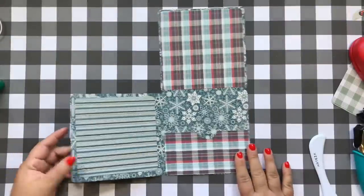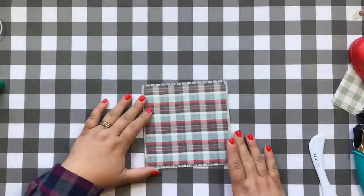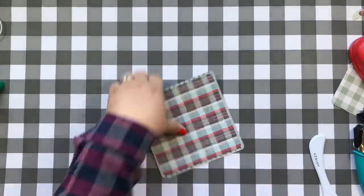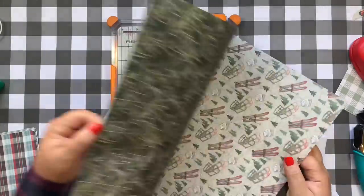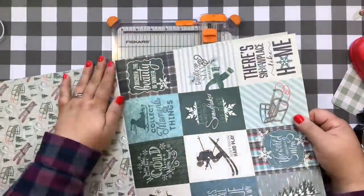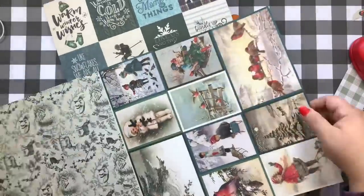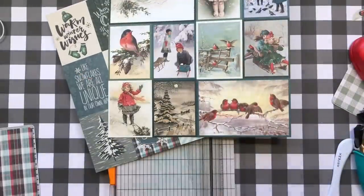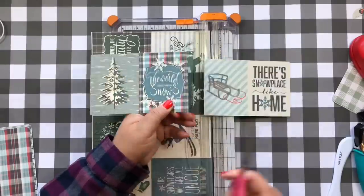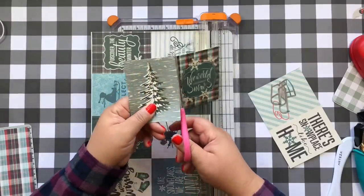So there it is. We have the base of our album done. The paper does all the work for you. It's so gorgeous. And now the fun part. You get to add all the pictures and decorations. I like to keep this really simple and use just what I have here in the paper pad. And I think I used just one outside kind of embellishment, which is some Tim Holtz little flashcards. You'll see that during the process here.